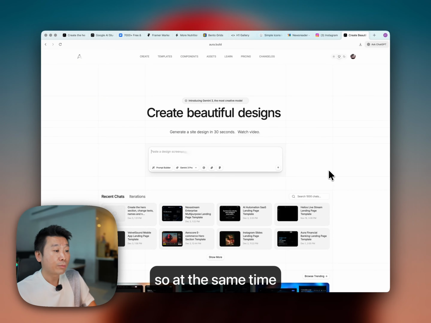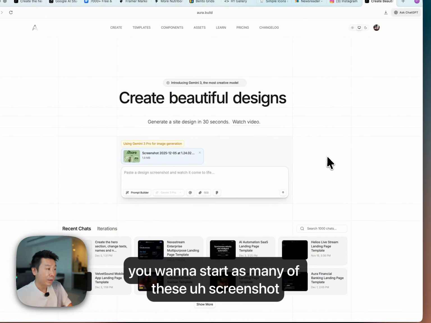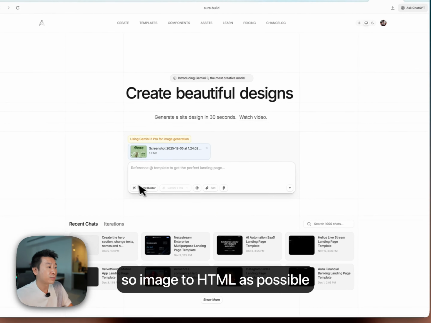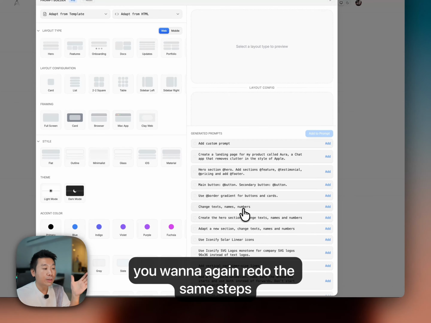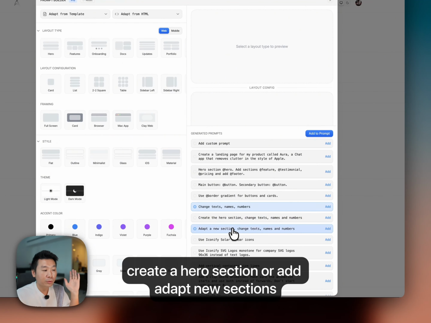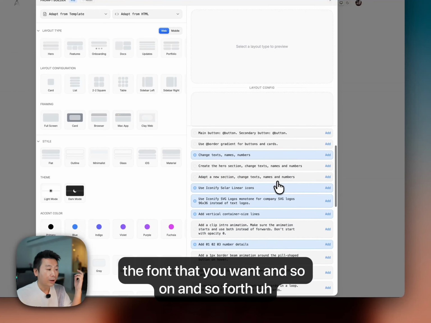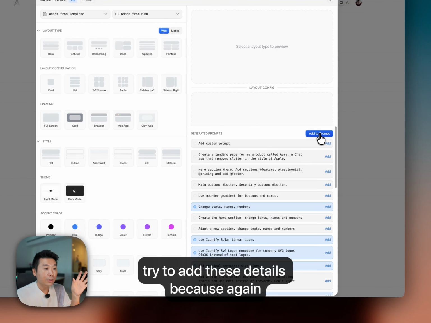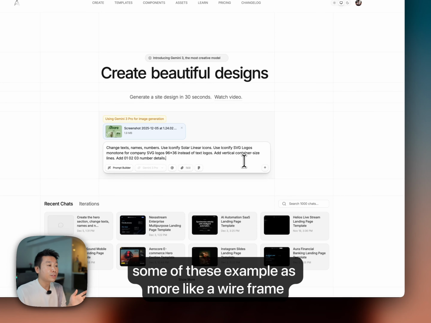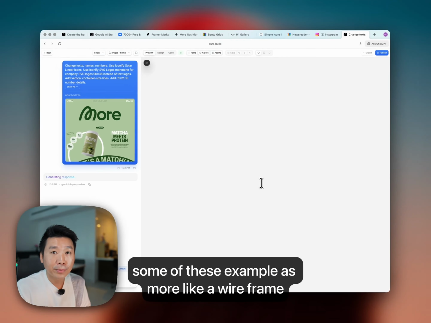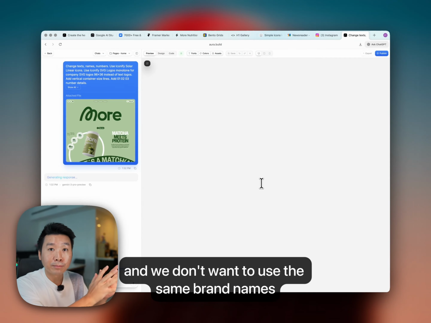At the same time, you want to start as many of these screenshots, so image to HTML, as possible. You want to, again, redo the same steps, change names, create a hero section, or adapt new sections, use the icons that you want, the font that you want, and so on and so forth. Try to add these details because again, we're using some of these examples as more like a wireframe, and we don't want to use the same brand names.